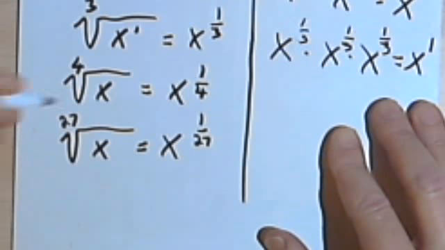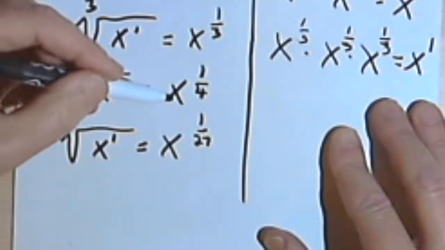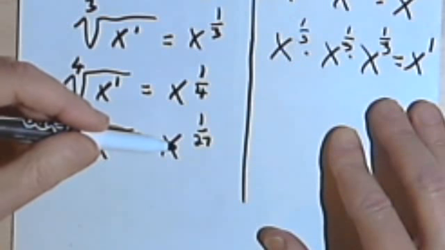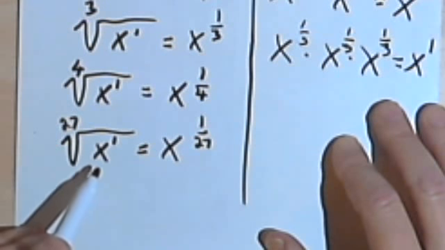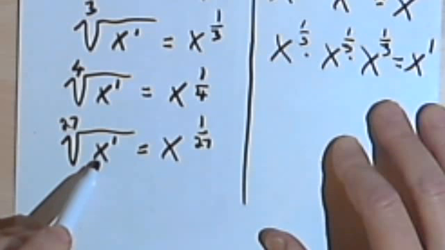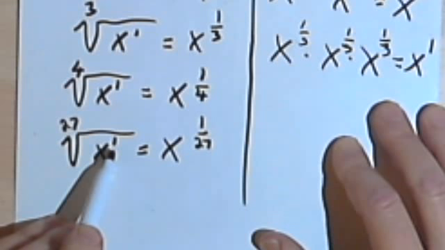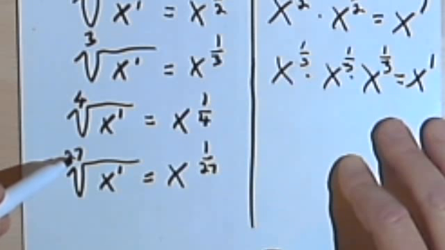So what we're going to do—actually, I'm gonna put those ones back in, x¹ and x¹. So the 4th root of x¹ is x^(1/4). And the 27th root of x¹ is x^(1/27). So what I've been doing all along is taking the base and raising that to a fraction. And the fraction is the exponent that the base had, that's this 1, divided by the index, the 3 or the 4 or the 27.